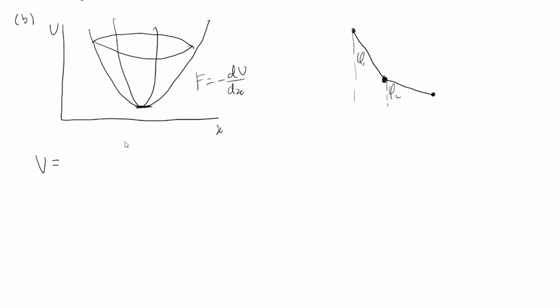Let's just do the gravitational one first, since that's really simple. For this mass here, it's going to be mgL times 1 minus cosine phi sub 1. And if we assume phi sub 1 is small, we can use the small angle approximation, and this reduces to phi sub 1 squared over 2. And then similarly for the second mass, it's mgL times 2 minus cosine phi sub 1 minus cosine phi sub 2. And this approximates to phi sub 1 squared over 2 plus phi sub 2 squared over 2.